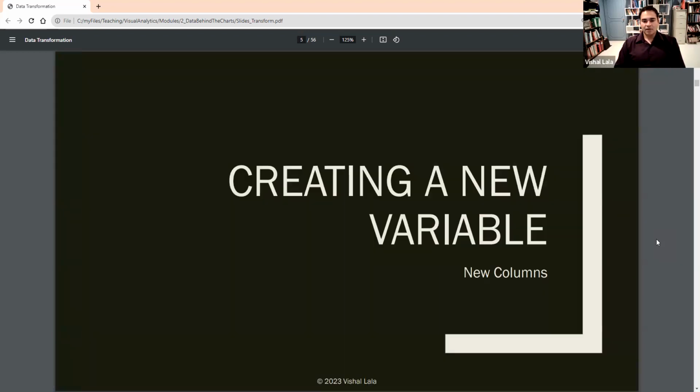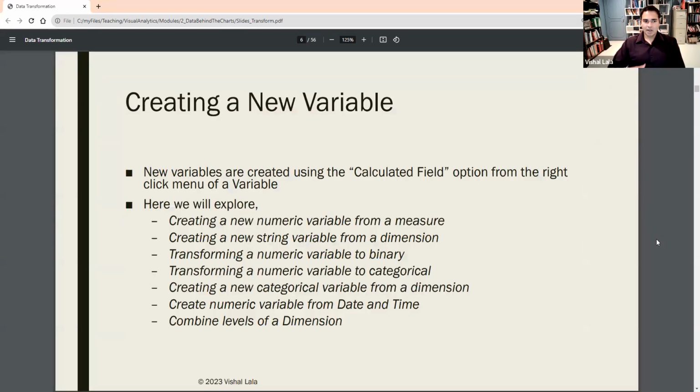Okay, let's begin with the first kind, which is about how to create a new variable or variables from our existing data. If you think about your data as a large spreadsheet, this involves adding new columns of data. So we're going to look at here how to create a new variable from measure, create a new string variable, transforming a numeric variable, making a numeric variable categorical.